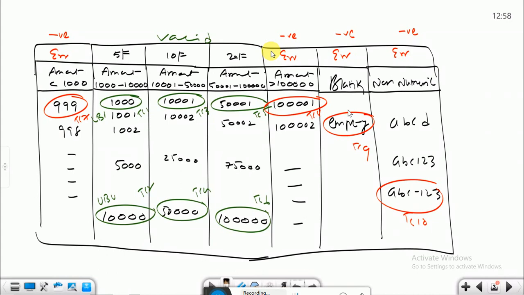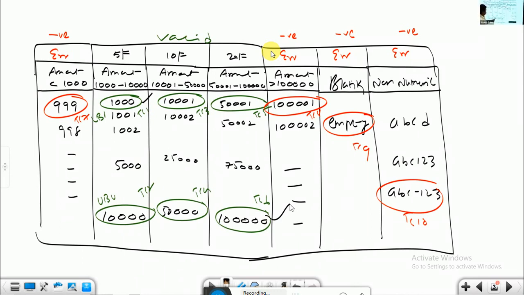Sir, here we are testing three parts, 1,000 to 10,000, 10,000 to 50,000, and 50,000 to 1 lakh. Can we do it in one test, 1,000 to 1 lakh? Already 1,000 you are covering, right? Yes, 1 lakh also. I'm saying that only two tests we can do for this. One test from 1,000 to 1 lakh. And what is the guarantee?